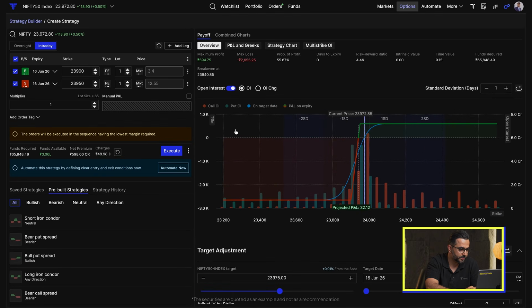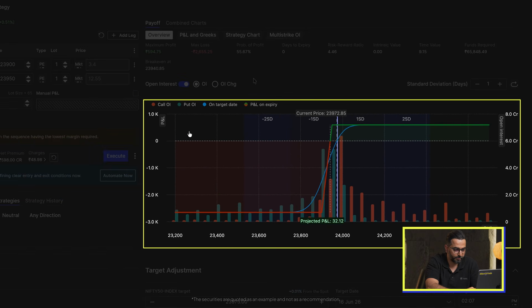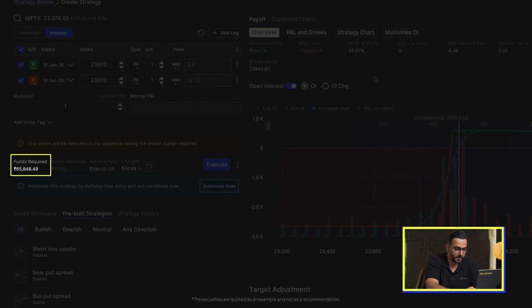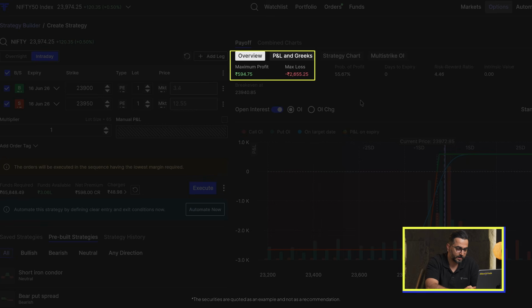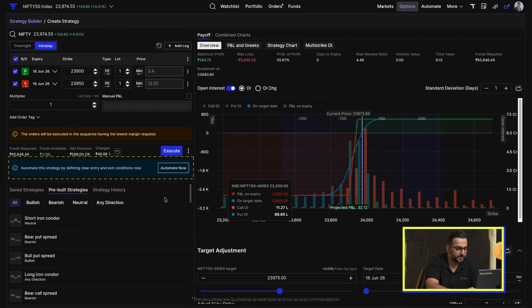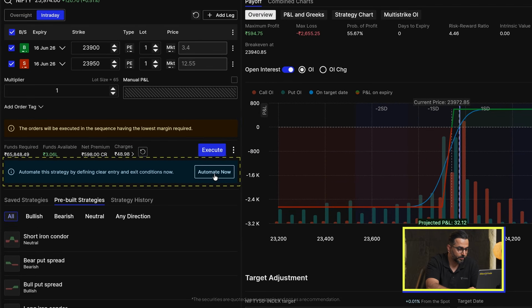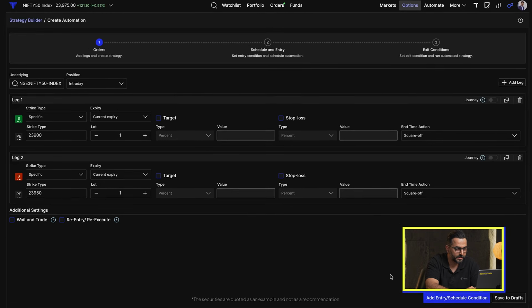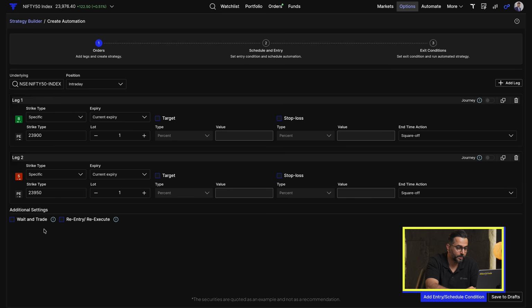Before taking any action, you can check the payoff, risk, margin required, break-evens, Greeks, and the overall P&L of the strategy. And once your strategy is ready, you can also automate it from the strategy builder itself. So the strategy can run the way you planned without placing each leg manually.